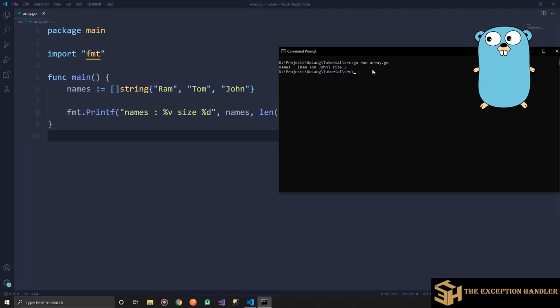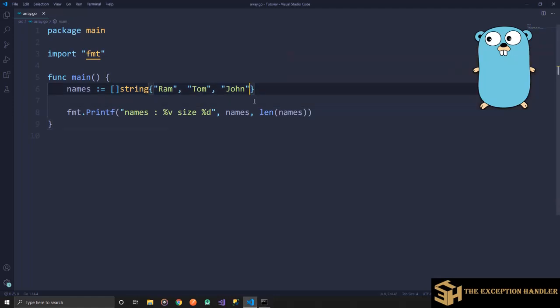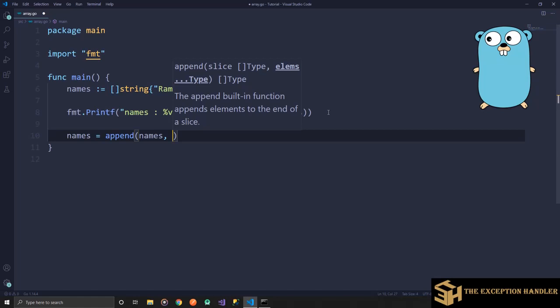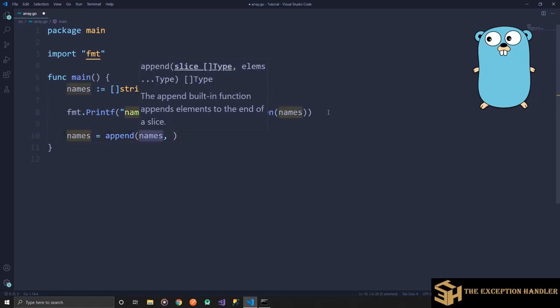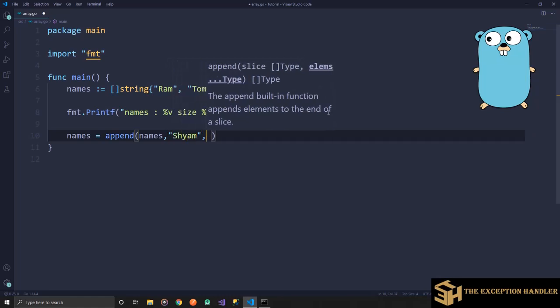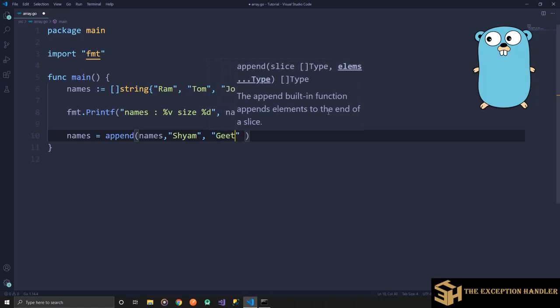and size is 3. Now, if I want to add one more element to the slice after this, names is equal to, sorry, append names. The slice name should be provided over here, and then the list of values that you might want to add. Let's say Sham, and let's say Geeta.